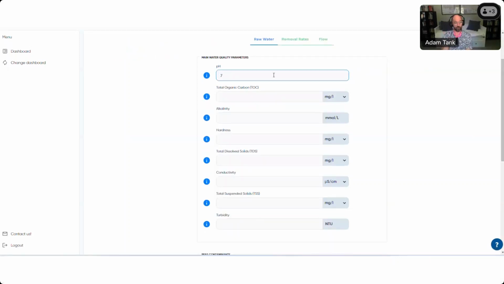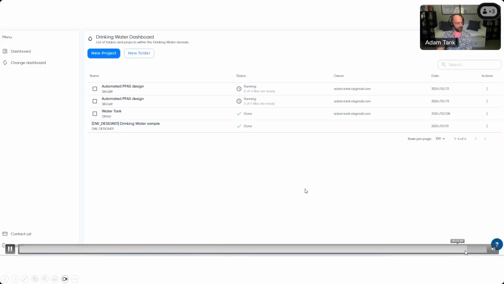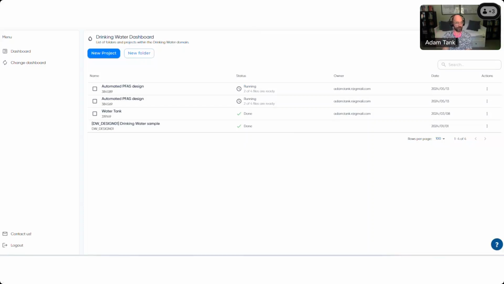We want to create a new project, in this case a new scenario. Let me fast forward here a little bit. So once we get to the end, we have effectively played around with multiple scenarios in multiple parts of the software. Angelita, anything here? One thing to comment is that, yes, you can do that. You still have your first project in there, so you can compare with the first project you did. But then you can make these modifications and then create a second set. So it's not that you are only producing one and that's it. You can really produce different sets and then compare them in different aspects, including your operational costs and footprint as well.